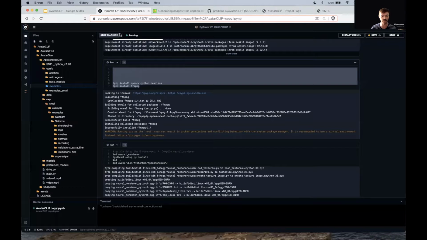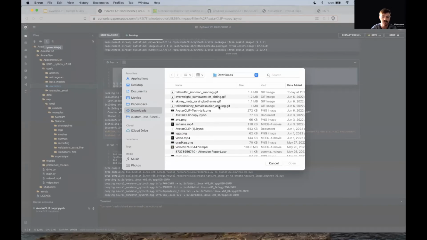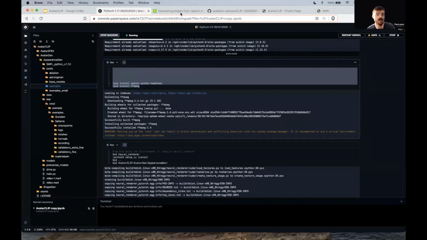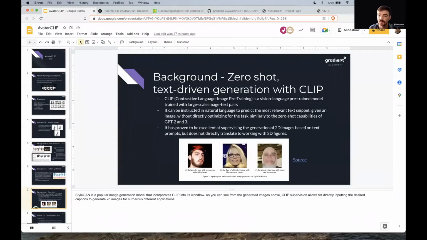And then when we get to the code demo later, and I'll talk about this again, I promise, what you would do is you go to upload files, which will be here in the top left, and then you can upload whatever SMPL you need to upload. Cool. Does that answer your question, MM? Just want to make sure.